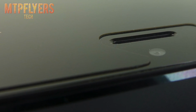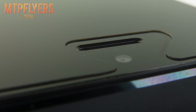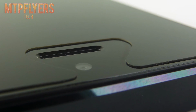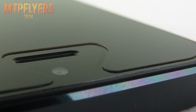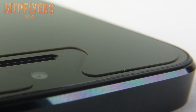For functionality, I understand why they would want to leave the sensors open on the one side, so it doesn't impede your phone dimming when you don't want it to, which can happen. And I've never experienced it with other screen shields. But if they're going to do that, they may as well even it up on both sides. Having the device look like the screen shield is off to one side looks like I did something wrong, or the screen shield's cut wrong.